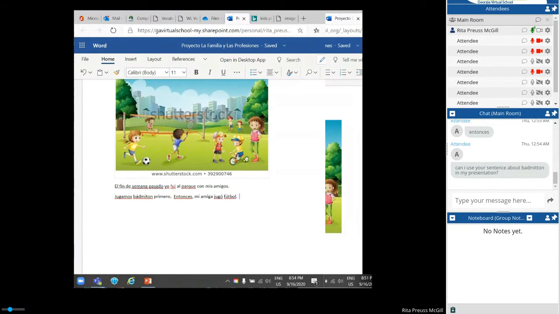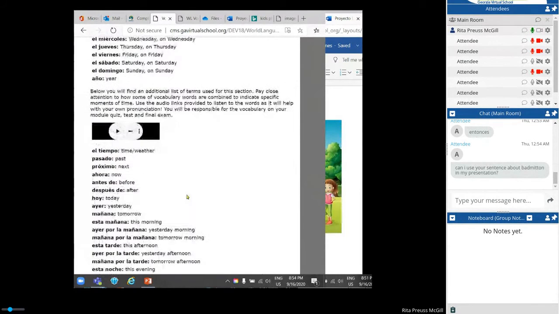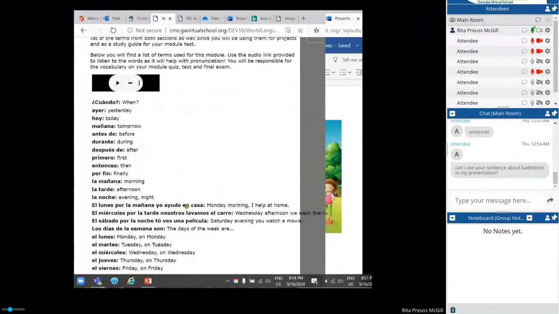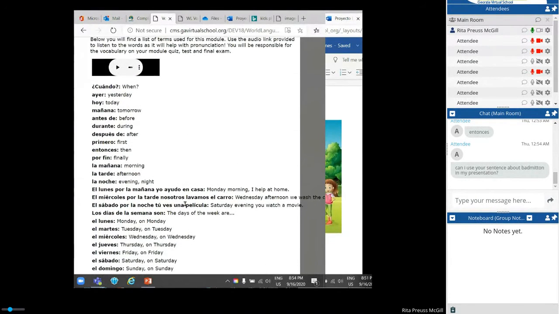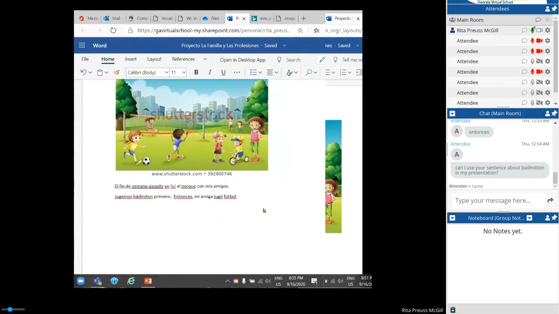Let's see. There's a little boy riding his bike. Let's see if there's a vocab phrase we could use for that. How about, in the afternoon, a boy rode his bike.